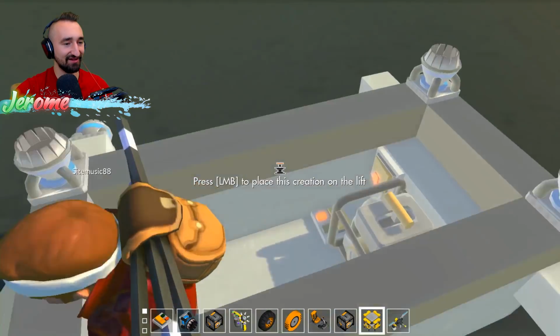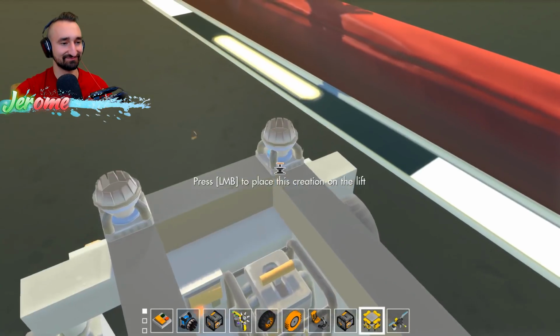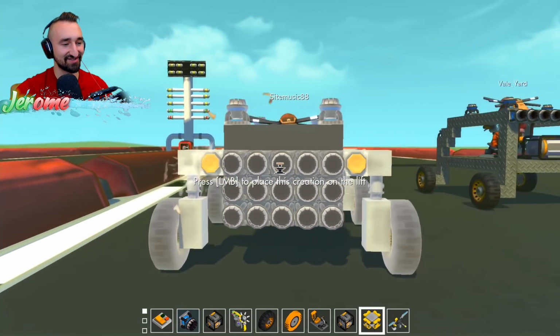Can I help you? Hi, Libby. Did you know you can shoot buttons to make thrusters go off? I did not know that, but that's pretty funny.